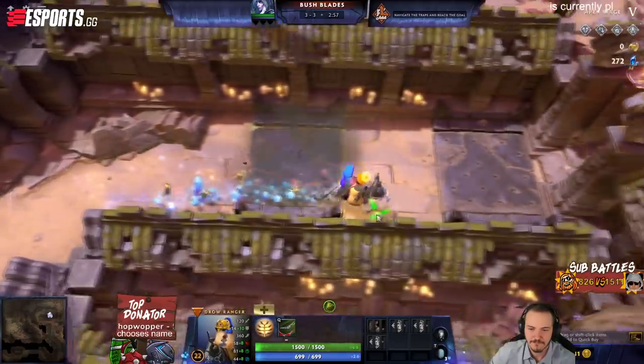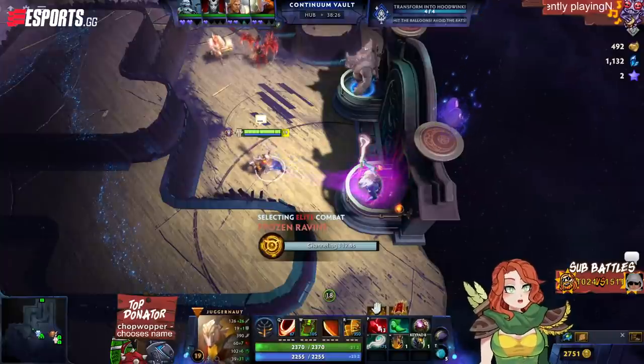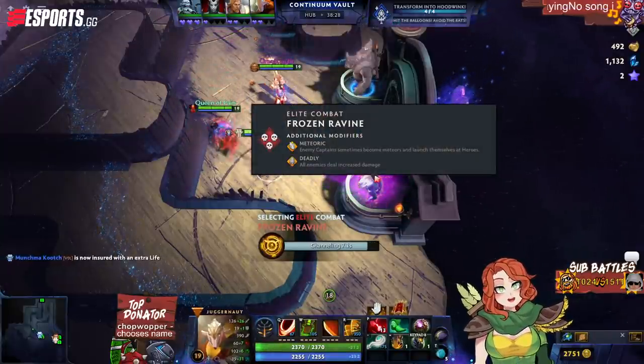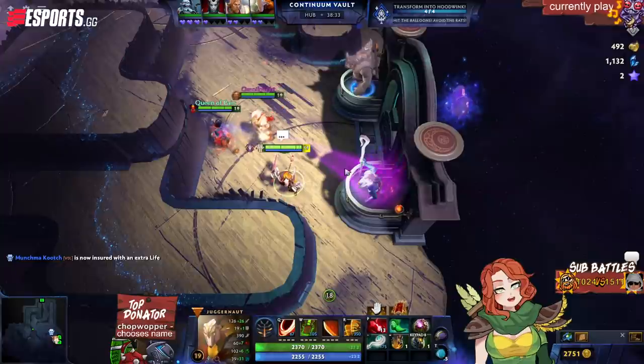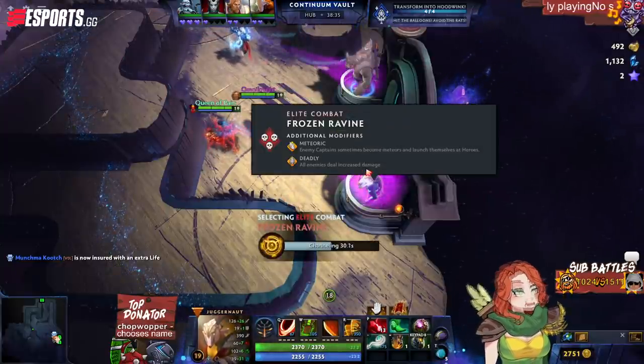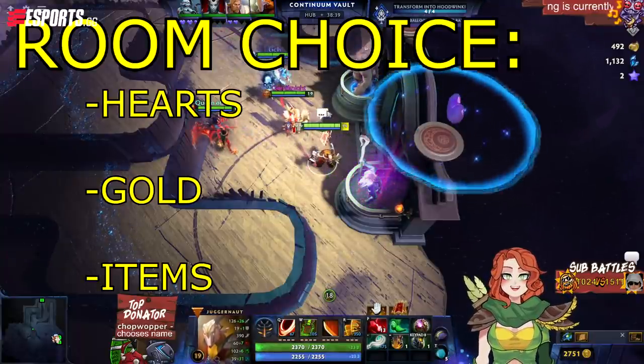Now, after you've determined if your room is a trap room or not, always go for the trap rooms. You're gonna have to decide if it's a hard or an easy one. Now, later in the guide, I'm gonna go through every single room and I'll tell you which are the harder ones or the easier ones. But your big decision should be, do I want hearts, gold, or items?